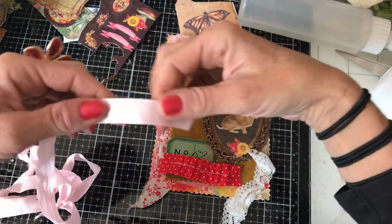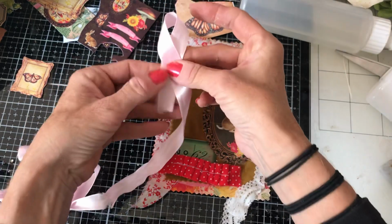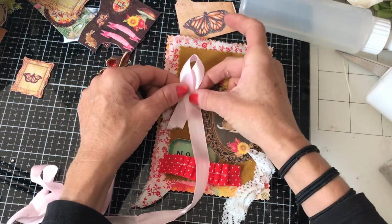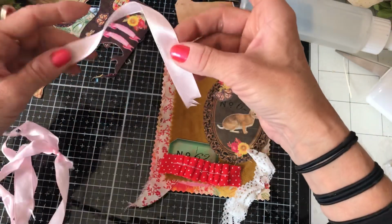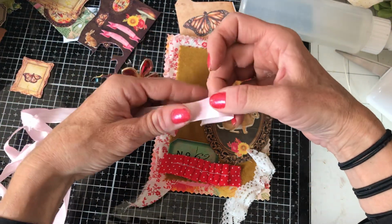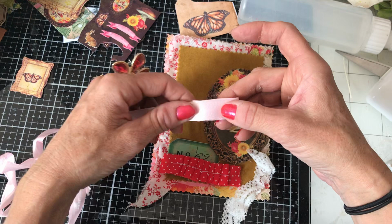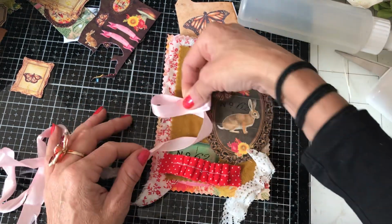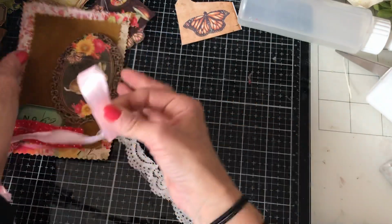Now I'm wondering, oh, this ribbon is too thick really for making those thingamajigglies. It doesn't really work, but I wonder whether I could make one of those jabbos. Oh, should we try that?